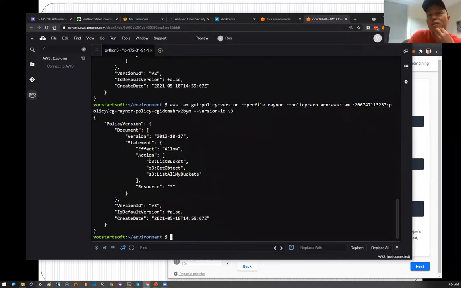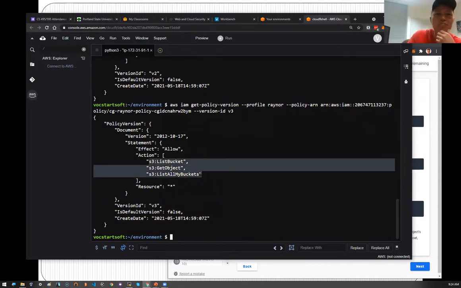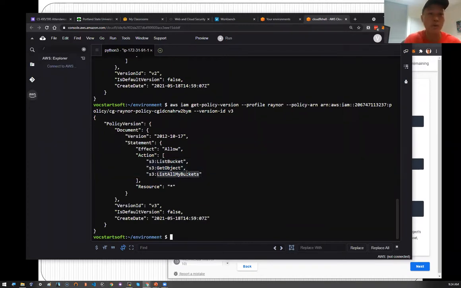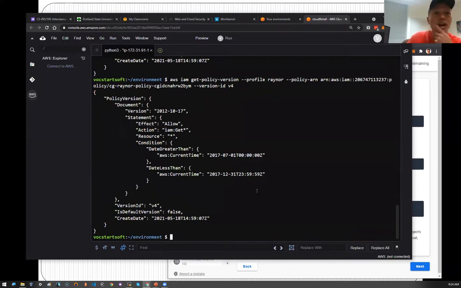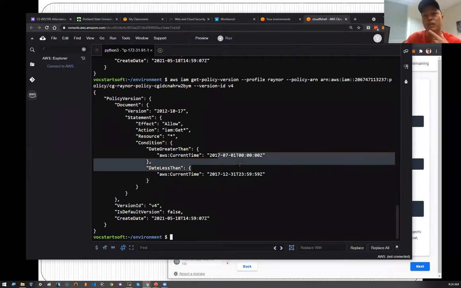So this is just S3 listing buckets and getting, this isn't so bad. We want more though. So this is version 4. It just does an IAM get. So again, this is pretty innocuous. And it's got a condition that says only for a specific period of time.